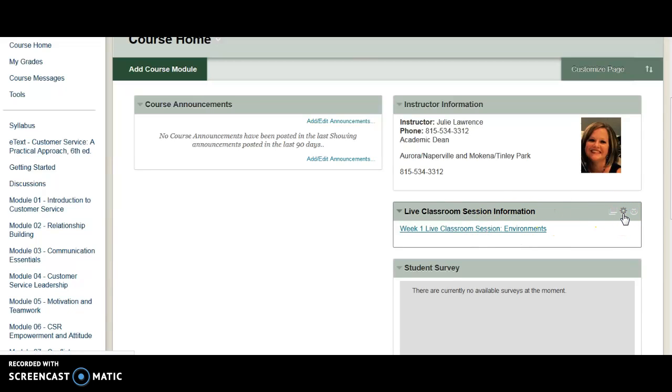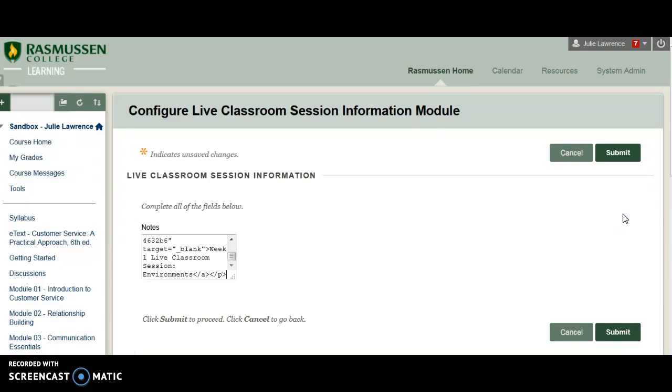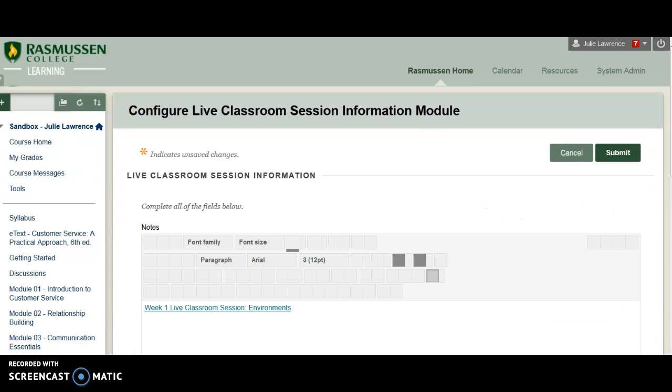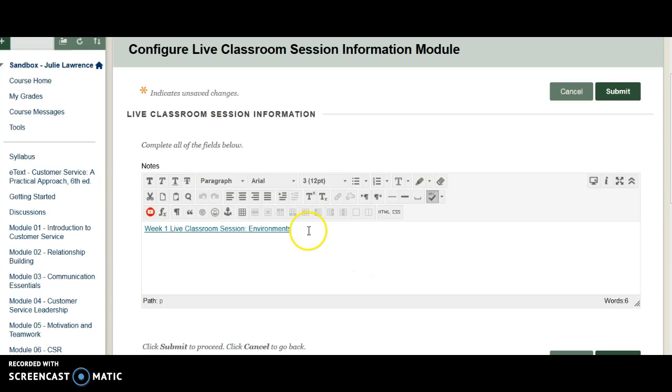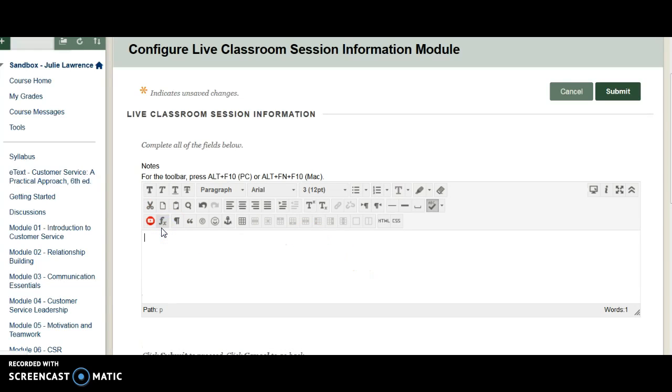So what I want to do is go into the settings of this particular section for you. When you click that, this is the section that you fill out when you first start your class. I'm going to take out the one I have in here, but you type in here, please join me on Tuesdays at 6 for our live session, okay? This is also where you would put in the link to your room. Instead of copying and pasting all of the login information, I'm just going to put Julie's WebEx room, because I can link it, which is fantastic.